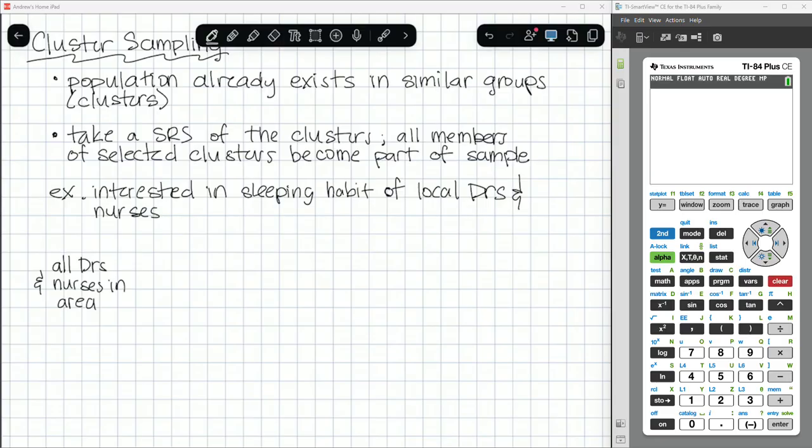But then I'm going to look at the clusters that they already exist in.